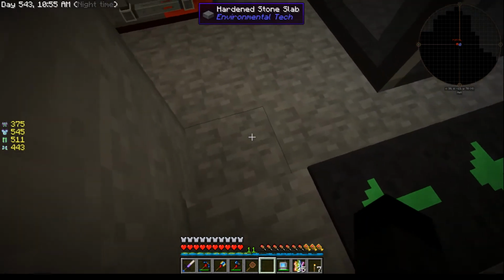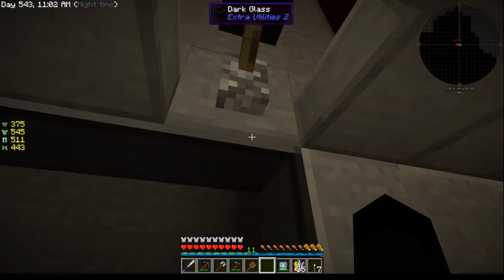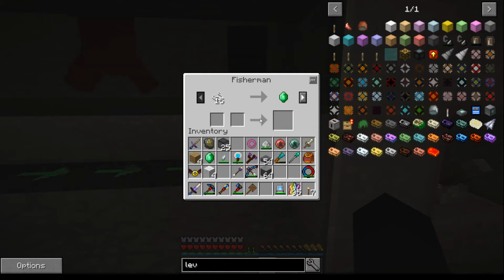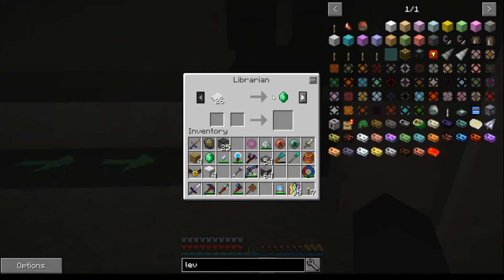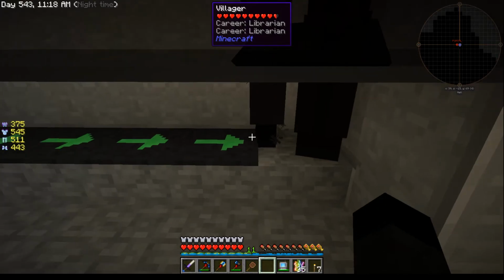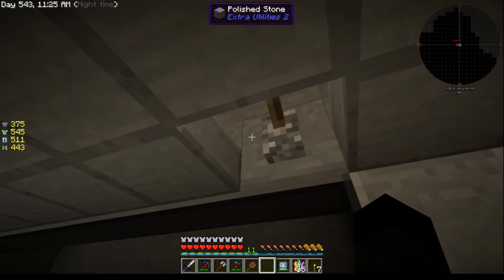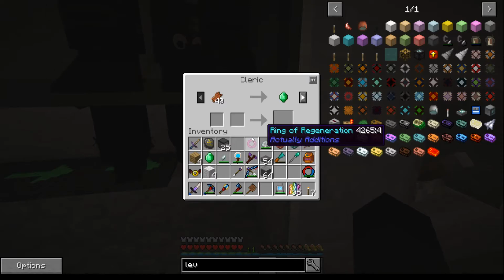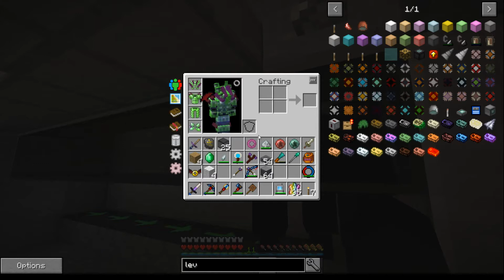And I think we should be good. Yep, got little villagers, librarian there. Don't know whether we can trade with this one. What you got for sale? Fire protection. I don't think I want to. And when we've had enough of them, drop them into the void. And then get some more cleric. More clerics. Shady merchant. So that's got these guys going.